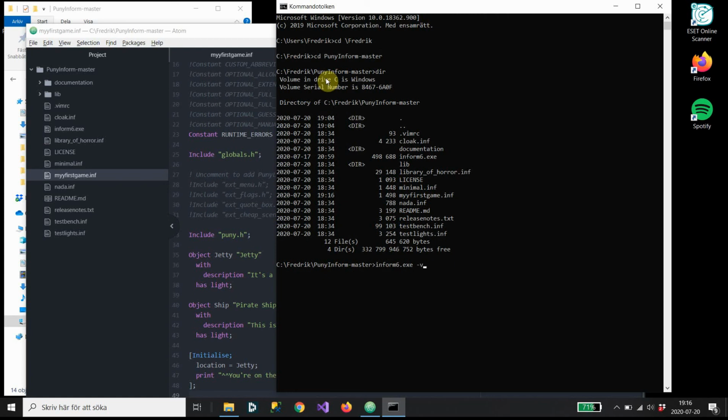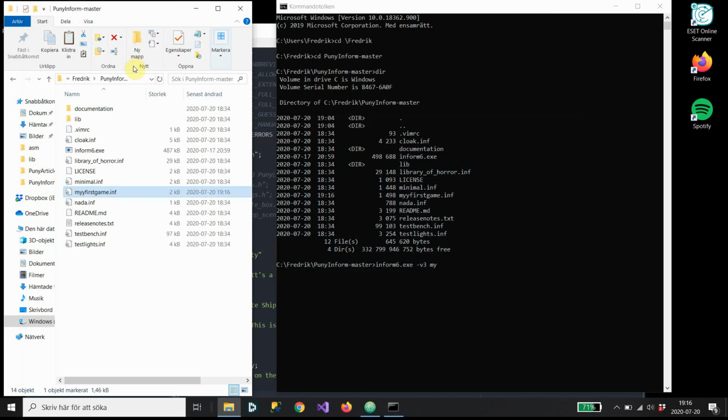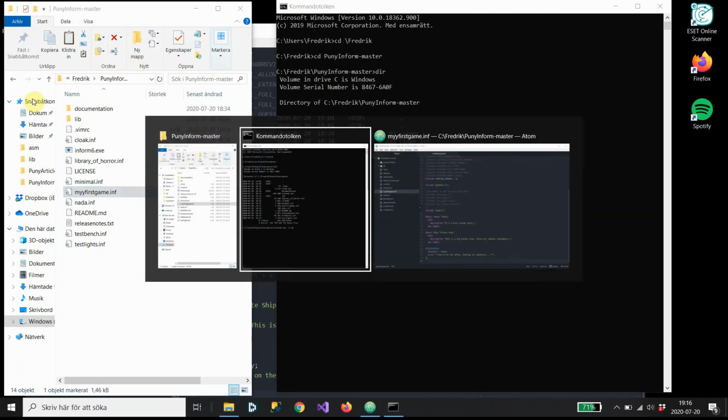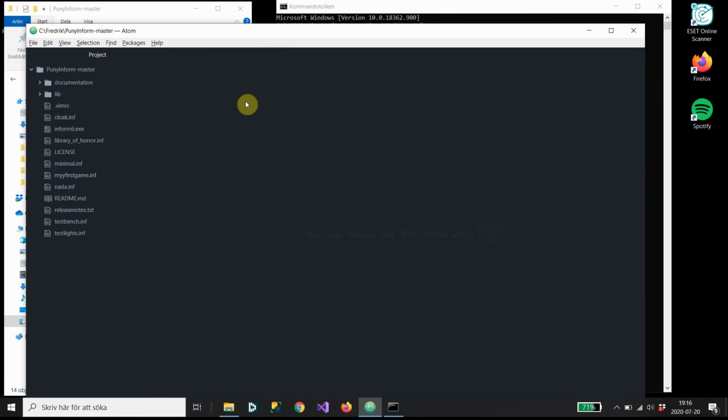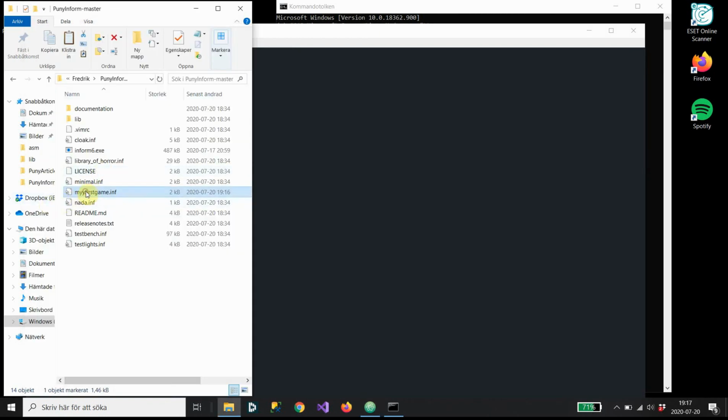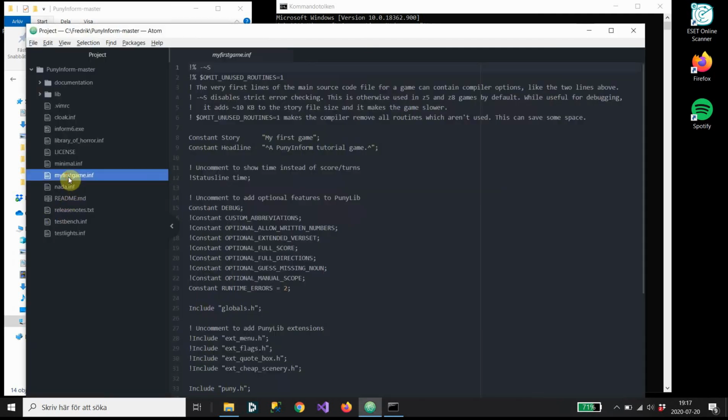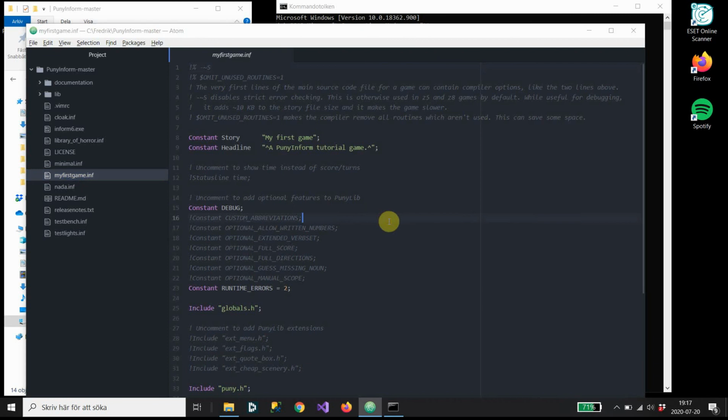Not yet. Okay. Close this and rename the file because I had an extra letter in there, like this.